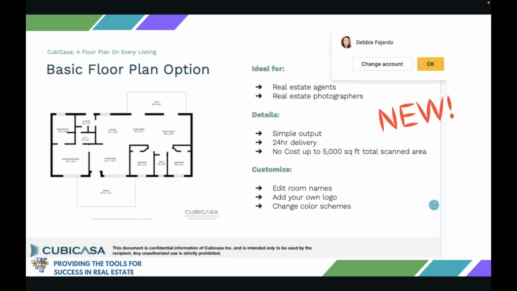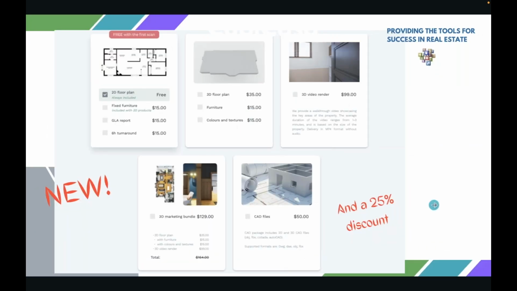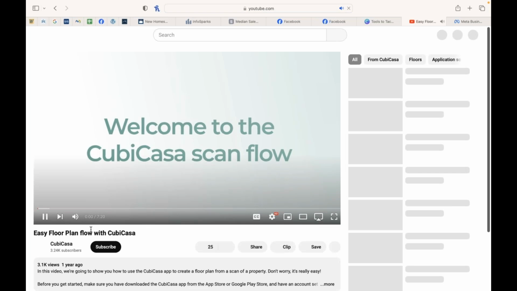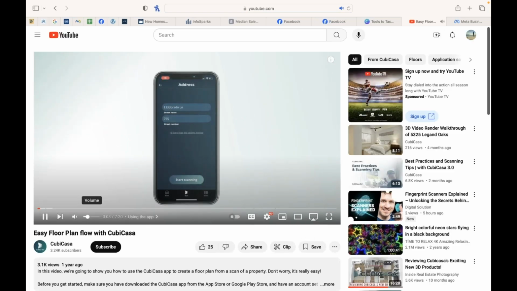So you definitely want to utilize Cubicasa. A big goal of ours is to make sure that we have floor plans on every single one of our listings moving forward. Very quick delivery, 24 hours at the longest to get your Cubicasa floor plan scan sent to you. And right within the app is where you can make all your choices, any add-ons, anything like that. So it's going to be a little video. I'm going to turn it down because the music is a little loud.